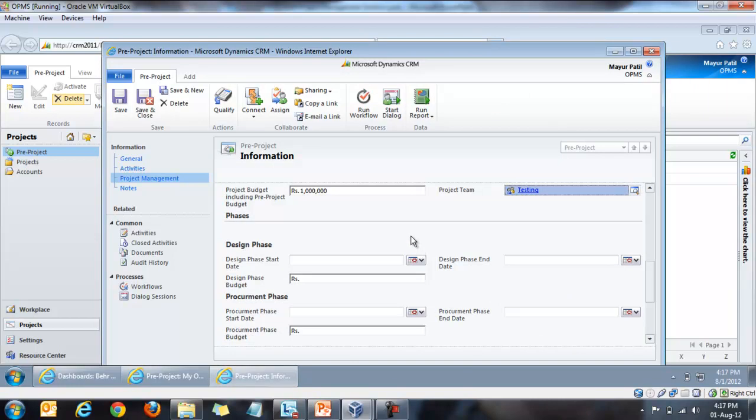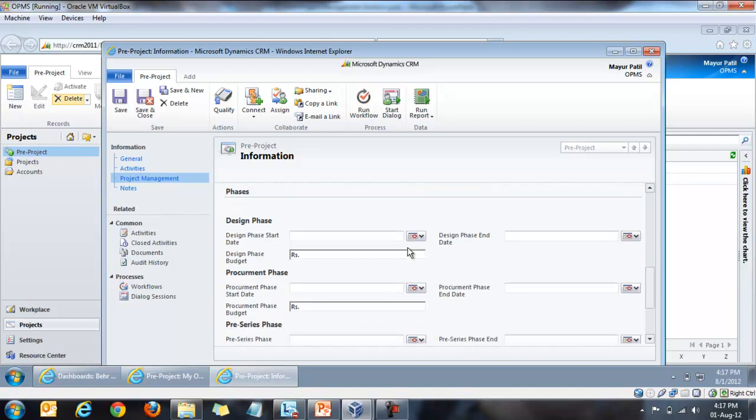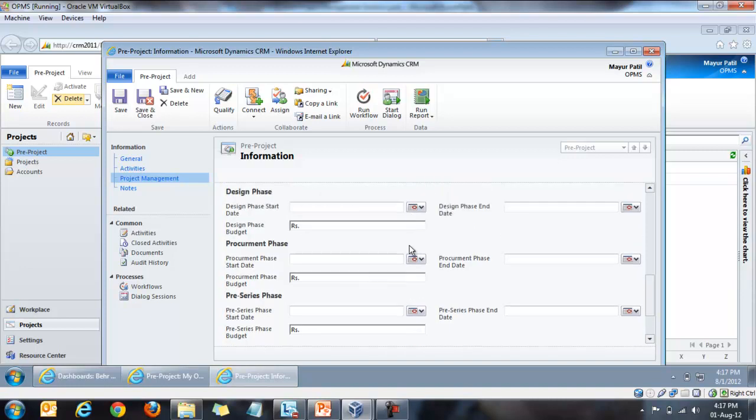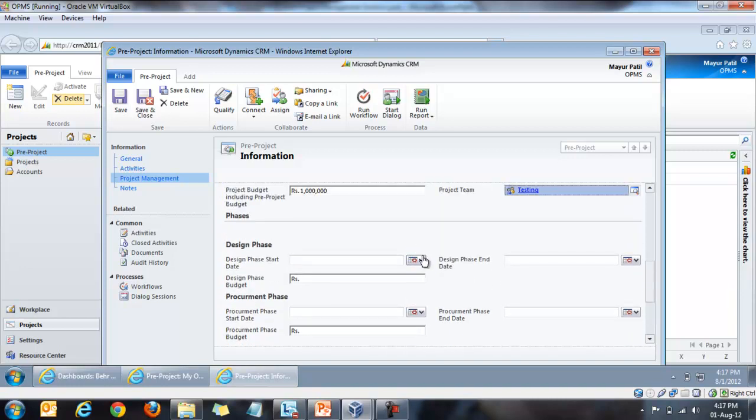And below we will enter the details regarding the remaining phases, that is design phase, procurement phase, pre-series phase and production start phase. We have to enter start date, end date and budget for each phases.